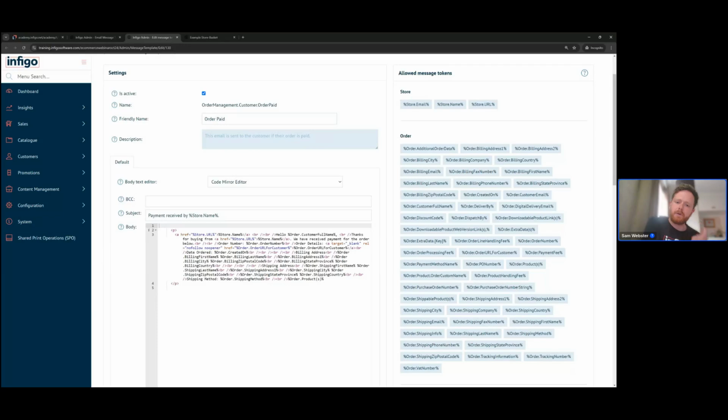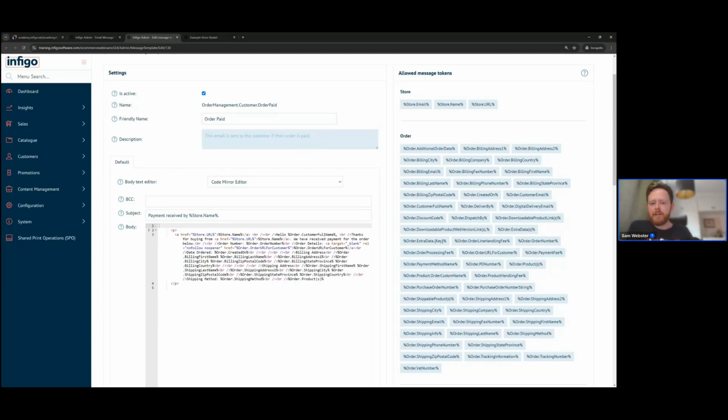So the next section I want to talk about is managing jobs using shared print operations and hot folders. I know many of you on this call might have an integration with an MIS. That's obviously a little bit different from what we have here, and I will very briefly go over those in a moment.